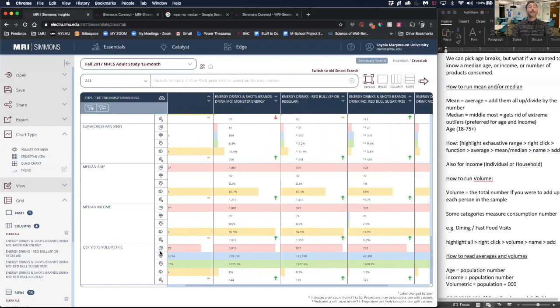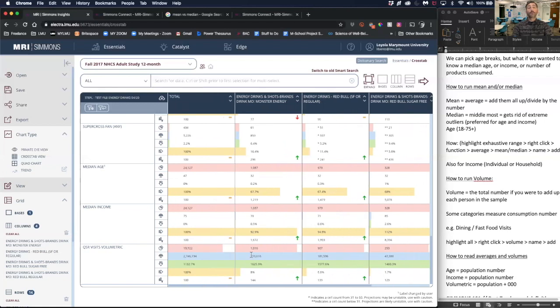And so this is volumetric, and so 219,000, this is one where we are gonna add 3 zeros to this. And so Monster Energy drinkers visited QSR 219 million times.